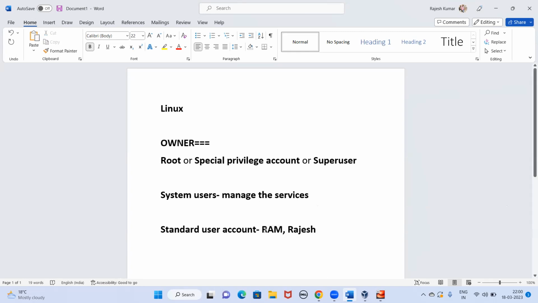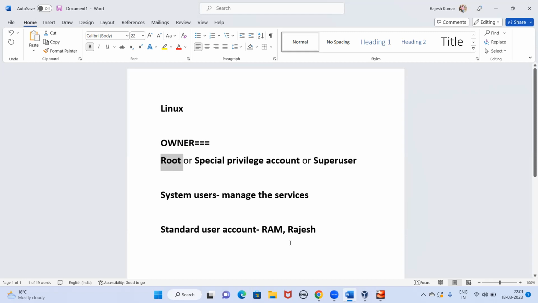So if you want to define the permissions and privileges, then you will create a standard user account. A standard user account means the account of the employees who are working in the company and who are managing Linux. They will log in on the Linux server with the help of their accounts. And on those accounts, the root can provide access. Whatever security, access, or rights you want to provide, the root will be able to do it because root is the administrator. Understood?